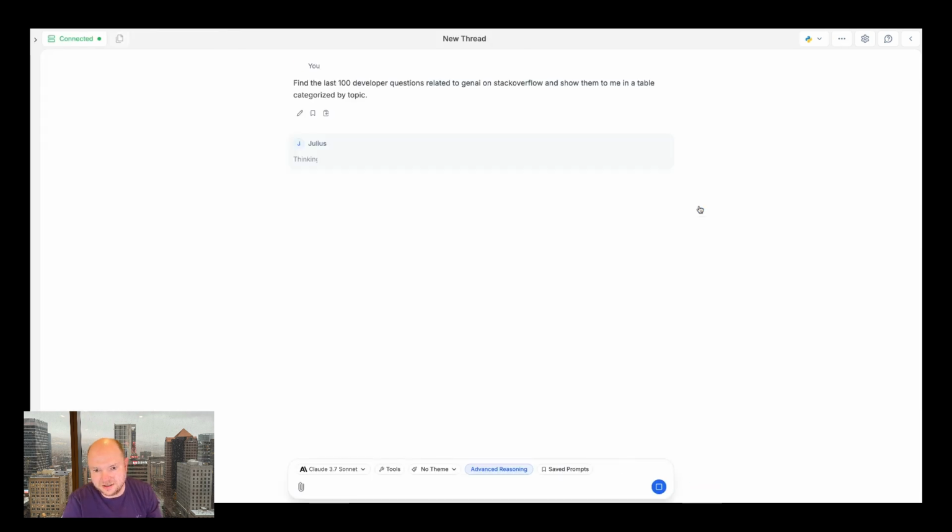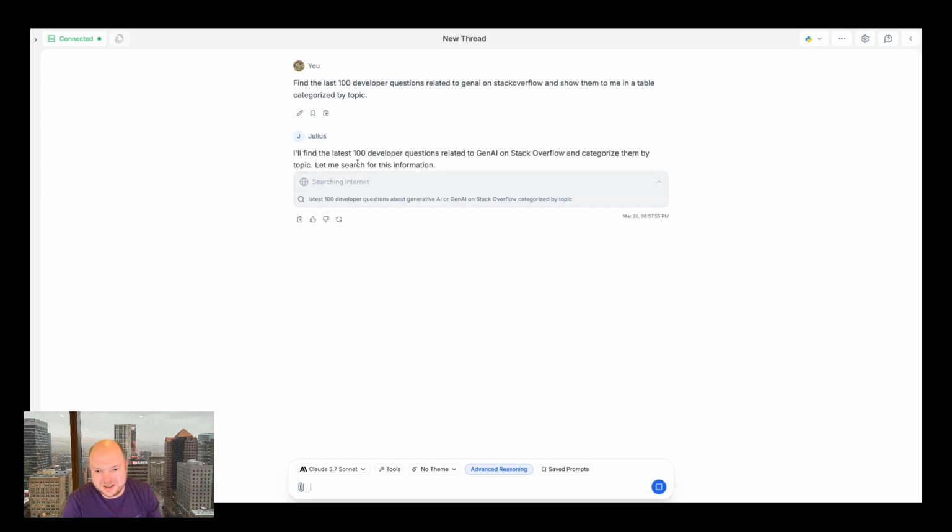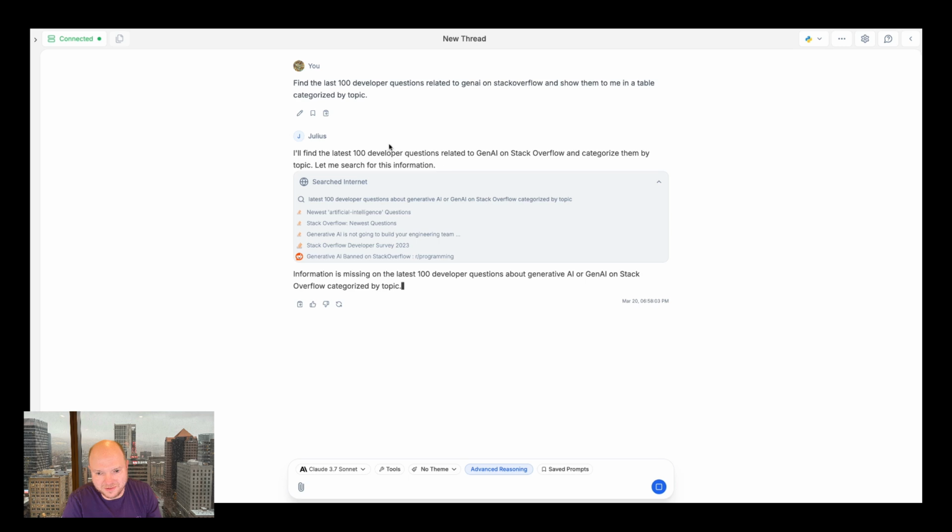So theoretically, it could go out and scrape it. It could use the SQL interface for Stack Overflow. It could use all kinds of things. But I just want to know the last 100 questions, and I want them categorized so that I get an idea of what we are dealing with. And of course, I could ask it for the last 1,000 questions or 10,000 questions. It would do that too. There are different ways of getting there, of course. If it's that many, I would use the SQL API, for example, for Stack Overflow. But you can see I'm not actually writing any code at all here.